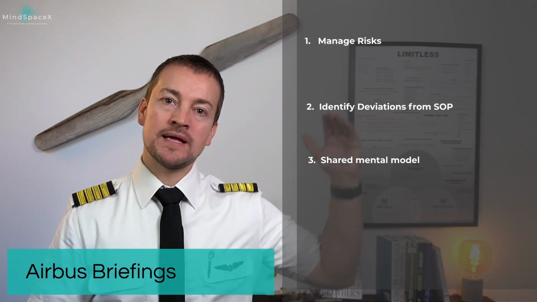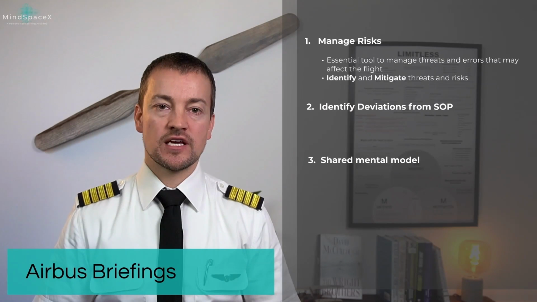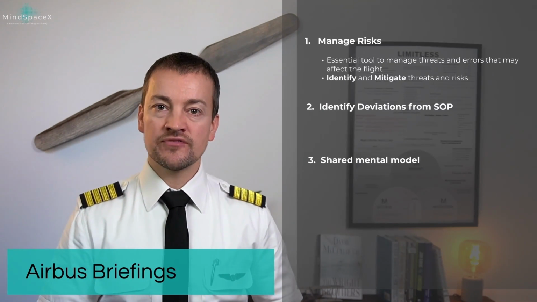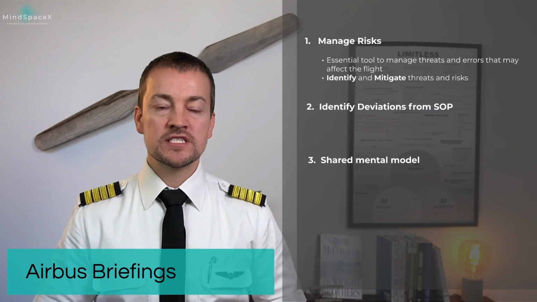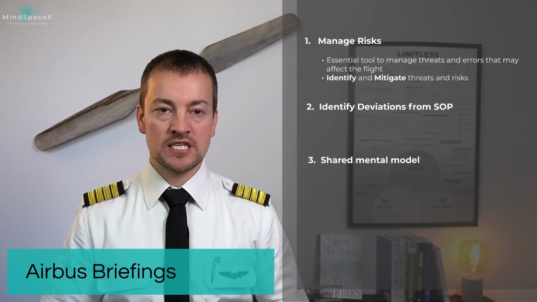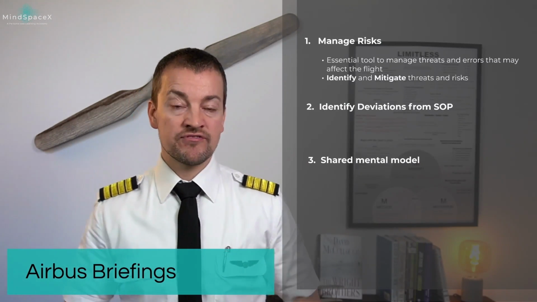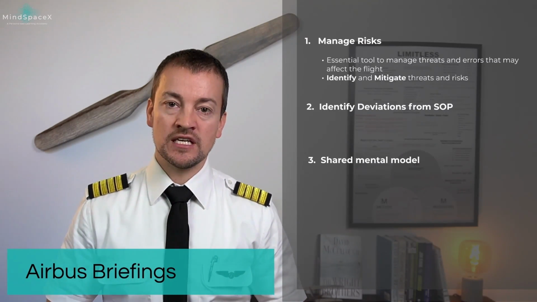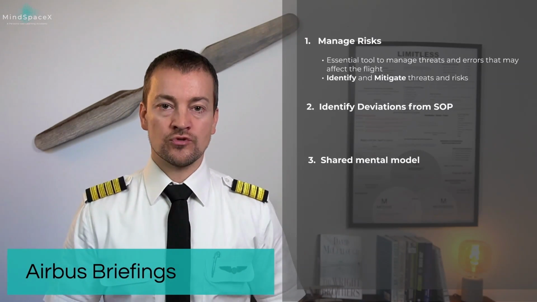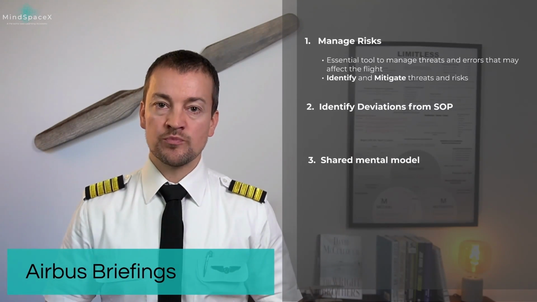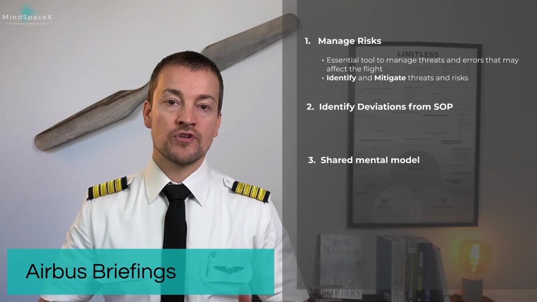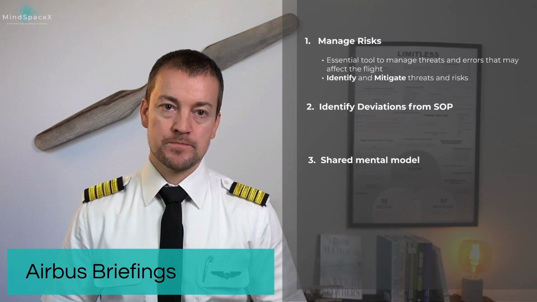The first element here, manage risk, is how we identify and mitigate threats and errors. We simply look for any potential threats and errors that might affect our daily routine, and we brief them as a crew. We only brief those items, which means briefings will be different from flight to flight.